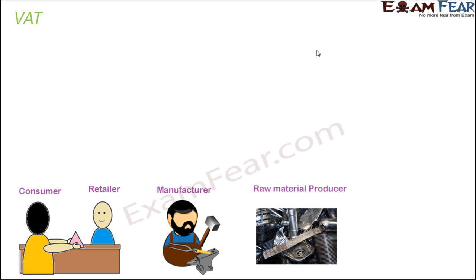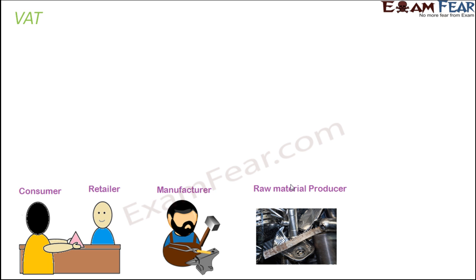Now let us say that we are talking about a product, maybe an iron pipe. You are the customer, you go to a shop which sells iron pipes and you buy an iron pipe. But the shopkeeper has got that iron pipe from the manufacturer who had actually manufactured it, and then again you have some company which produces the raw material, that is, it collects iron from all the deposits and gets the raw material ready.